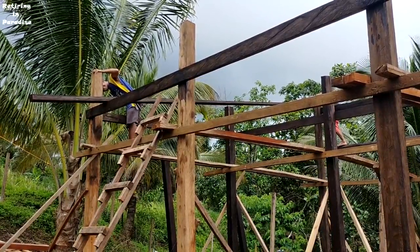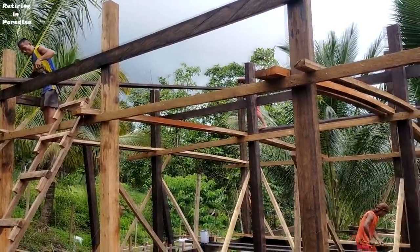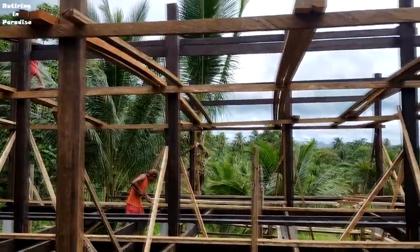Okay, we start installing the trusses now, so it's good. Get in there.